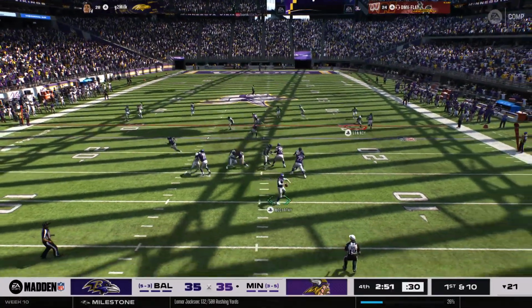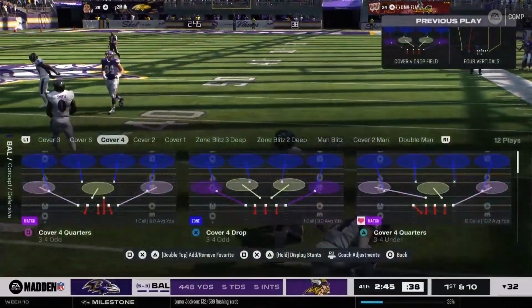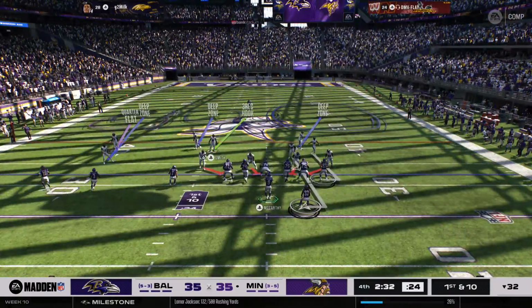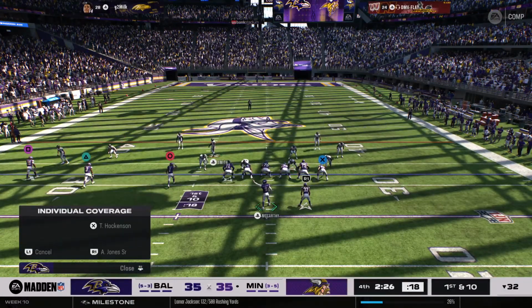Throwing here on first and 10 is McCarthy. This pass, right side, going to be caught by Harrison. And he'll be taken down up around the 32-yard line. Yards. And the Vikings first down. First and 10 at the 32-yard line.